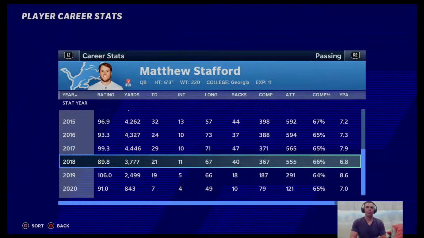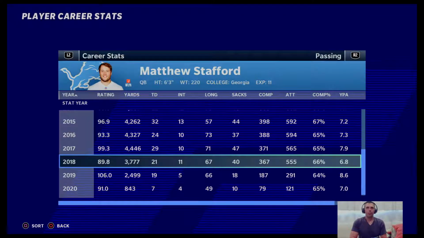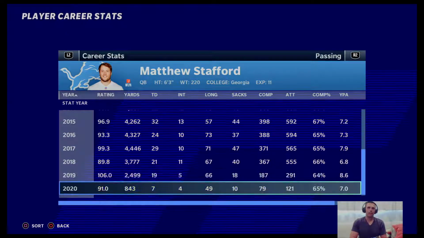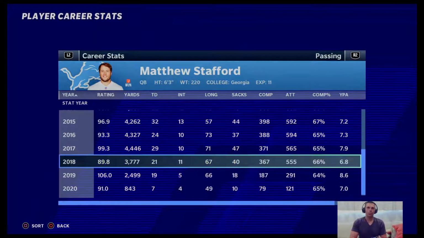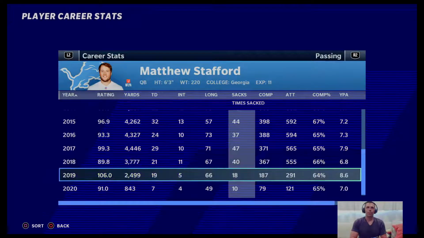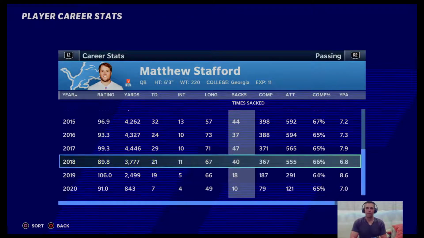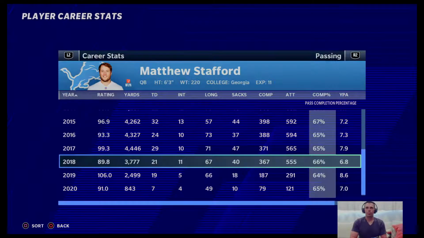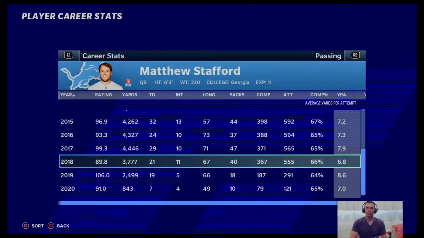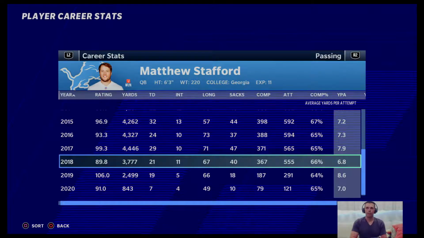And what's neat is when we look at his 2018 season, of course, he only played about half the year last year because he got hurt. But when we look at his 2018 season, look how similar these are. So 89, basically 90 to 91, so we're a 1-point difference there. Even if you times that by 4, the sack numbers would be exactly the same. Completion percentage, 1 point off. Yards per attempt, a slight tick increase there, very, very minuscule.